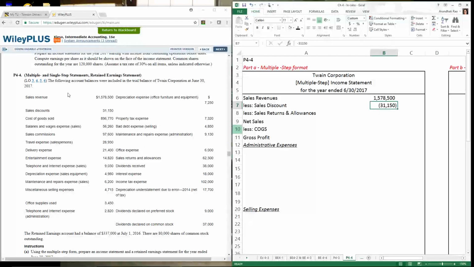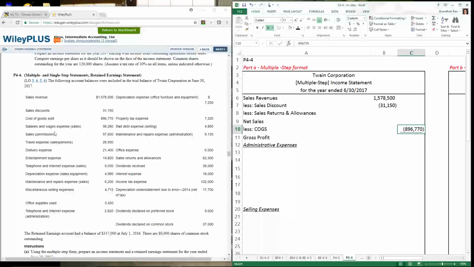And as you do this problem, if you have your textbook as a hard copy or on an exam, you can check mark these items to indicate you've taken care of these. The third item is cost of goods sold, and I'm going to put that number over here. The cost of goods sold, again, is in parentheses. Now we've been given numerous expenses. If we can identify them as selling expense, we put them in this category. Otherwise, we'll put them in administrative expenses.